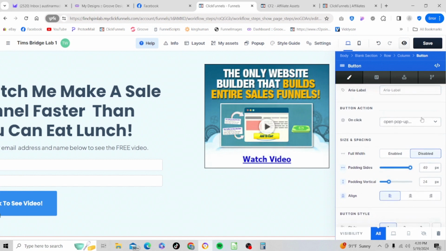Then we want to go to our button action. Here's where you could go one of two ways, but I recommend you go the way I suggest here. Because what we want to do is collect an email address even if the customer decides not to sign up for ClickFunnels when they get to the next page.